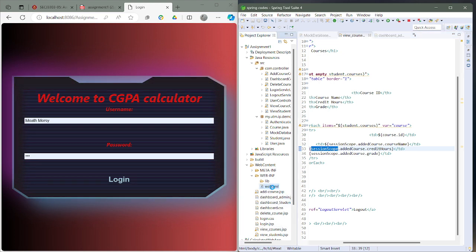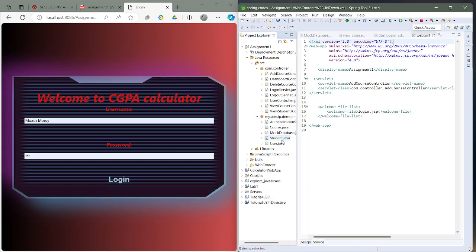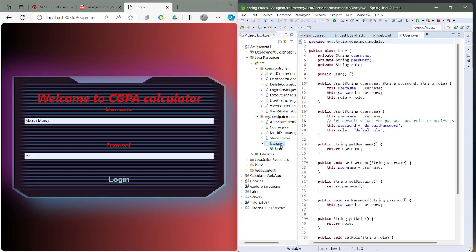Okay. Also, we must not forget to create the web.xml to handle the servlet. So login.jsp exists. The last point is to focus on the classes. The classes are very important to create the objects and encapsulate them with the methods.